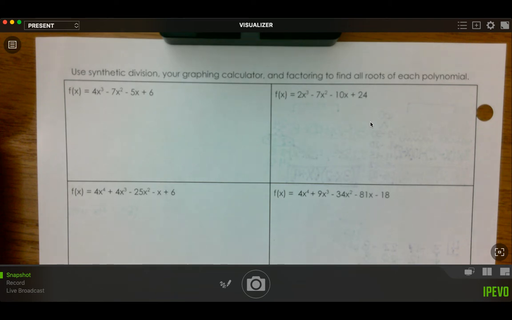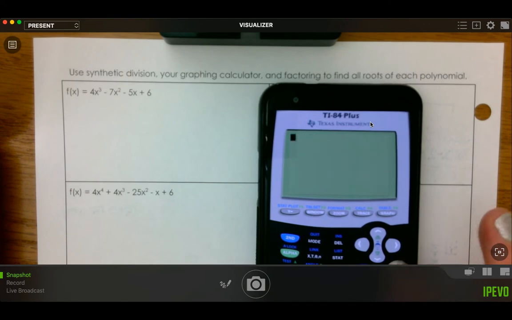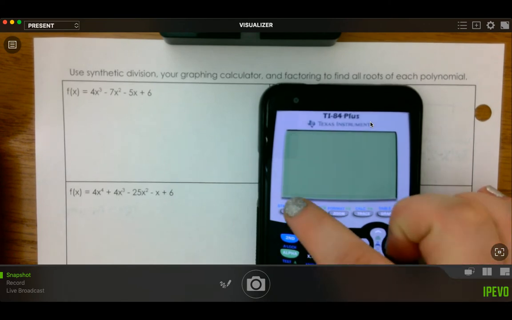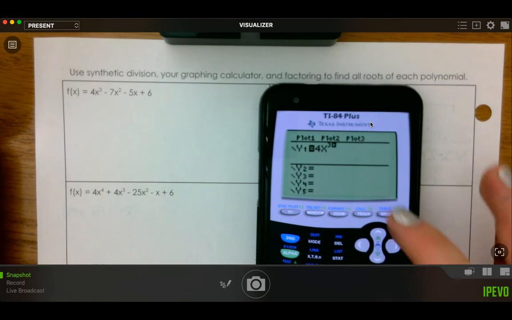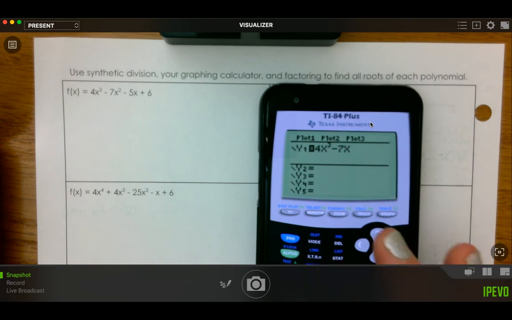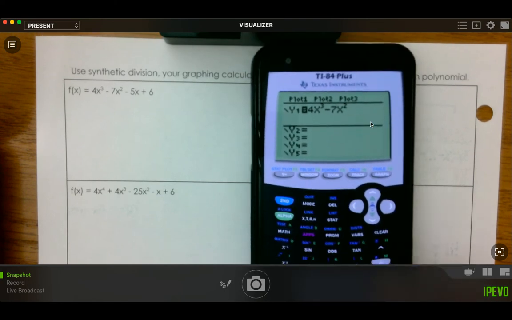Okay. What you're going to do is hit this y equals button and type in this equation. So I'm going to do the first one, which is 4x to the power of 3. Hit the right arrow so it goes back down to normal. If you don't, it's still up there like an exponent. So it even gives you a hint, hit the right arrow. Minus 7x squared. And the x I'm using, by the way, is this button right here. Here's the caret button. Minus 5x plus 6.